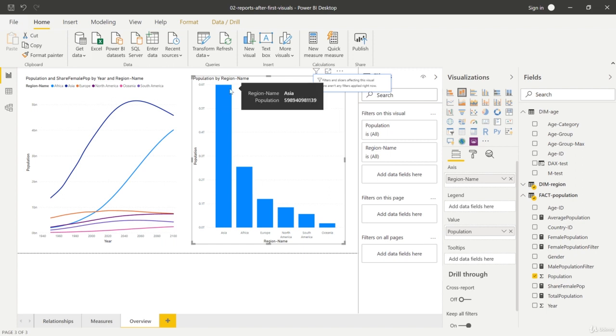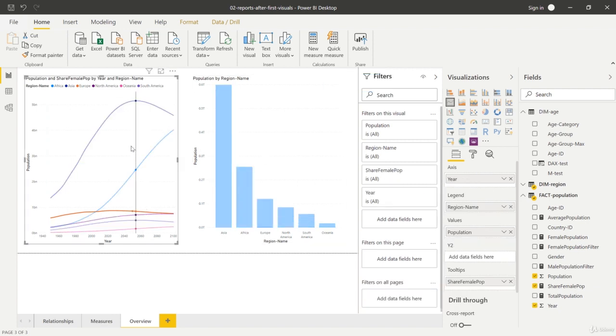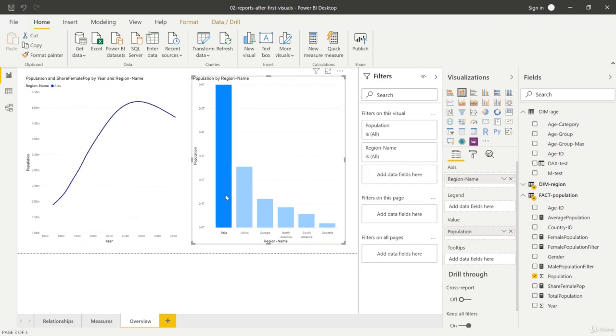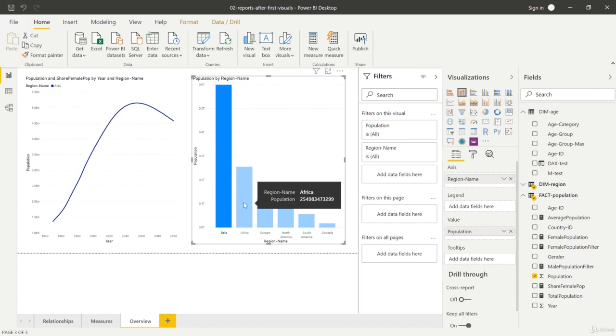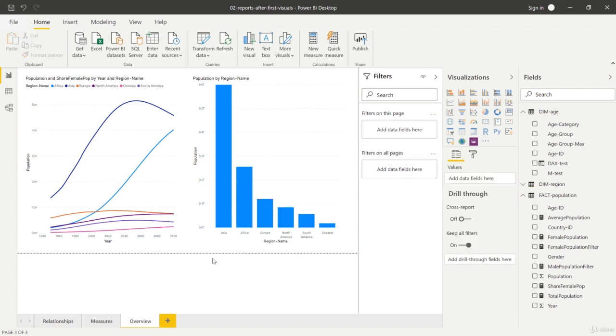As we adjusted our interactions and allowed the filtering to happen between both of these visuals, if I now click onto a dot right here, you see here, no filter is applied. But if I hover over the right visual, hover right here, you see what type of filtering is applied at the moment. Same thing is happening the other way around. So if I just select this region right here, hover right here, check it, you see we have just the Asian region name. So with that, you can see if any kind of filtering is taking place at the moment. So this is how tooltips and the interactions work.